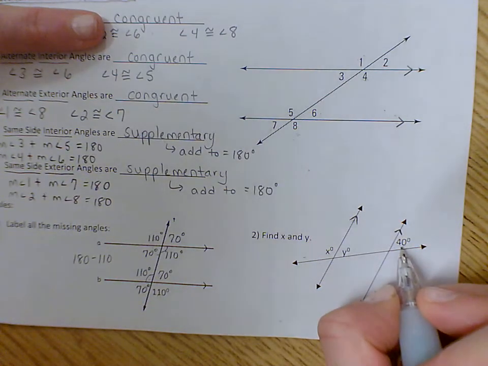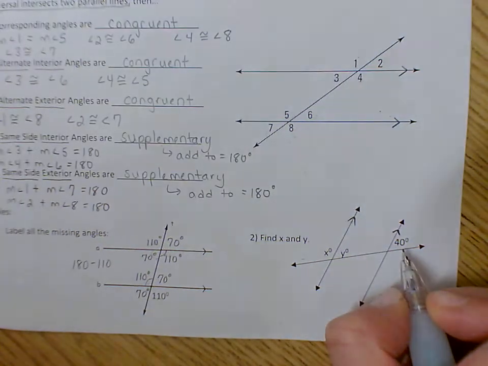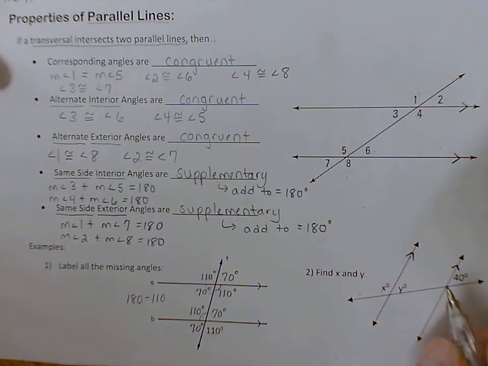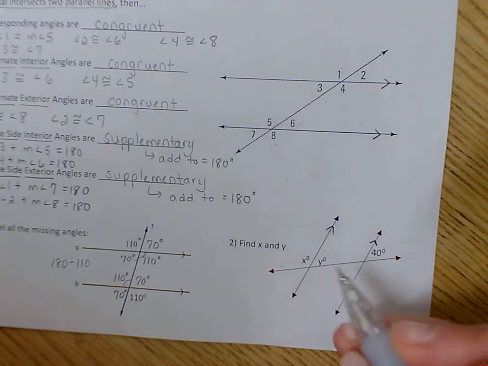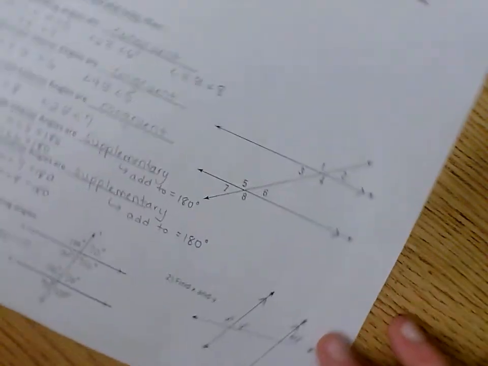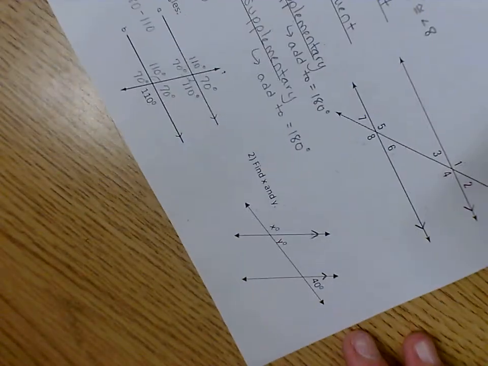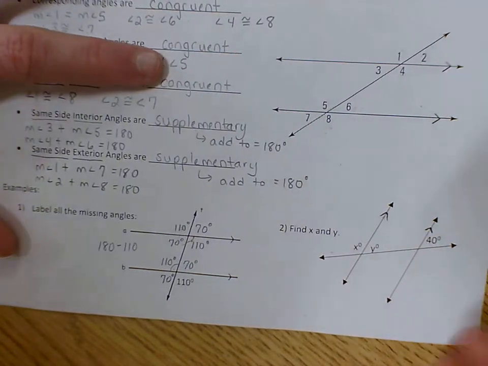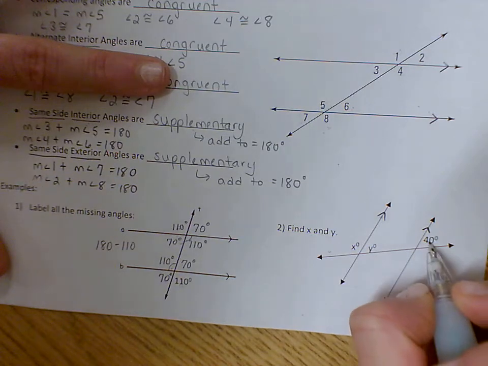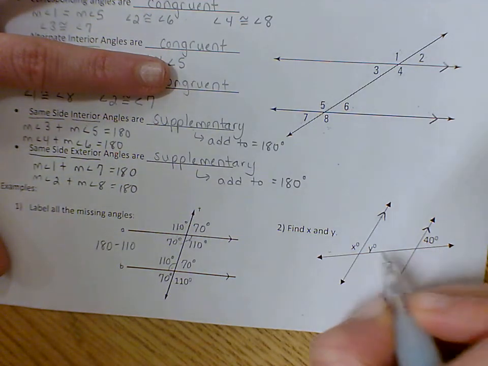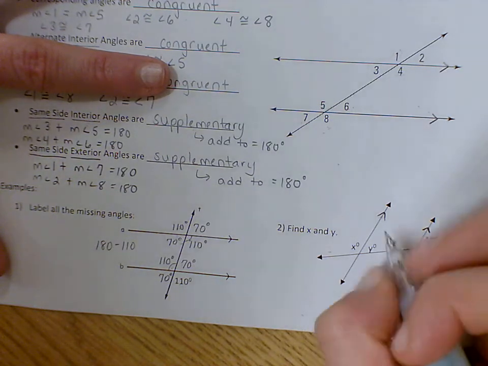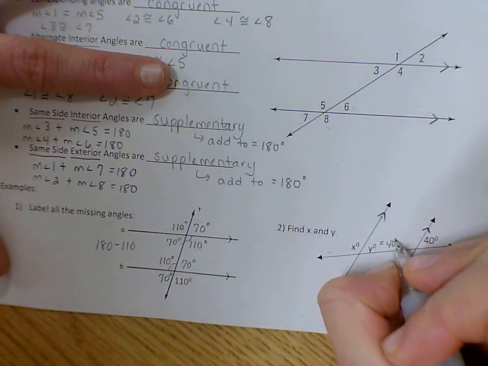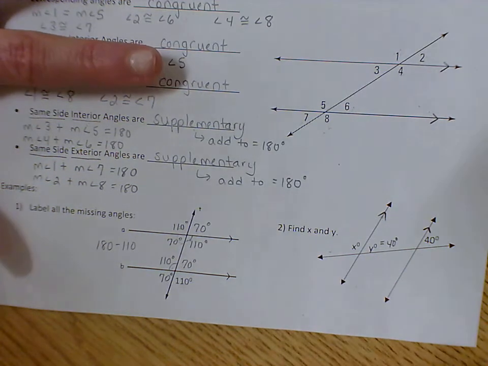So notice the first thing that I look for, remember I told you it's easy to look for corresponding angles. So the angle that we're given is this one right here. Notice it is turned a little bit, so if you need to turn your paper so that it looks a little bit more normal, you can do that, okay? But notice they will turn them. But if I look, this 40 is kind of in the upper right corner. So if I look over here, that Y is actually in the upper right corner of these. So that Y would actually be the same because they're corresponding angles. So this one would be 40 degrees.